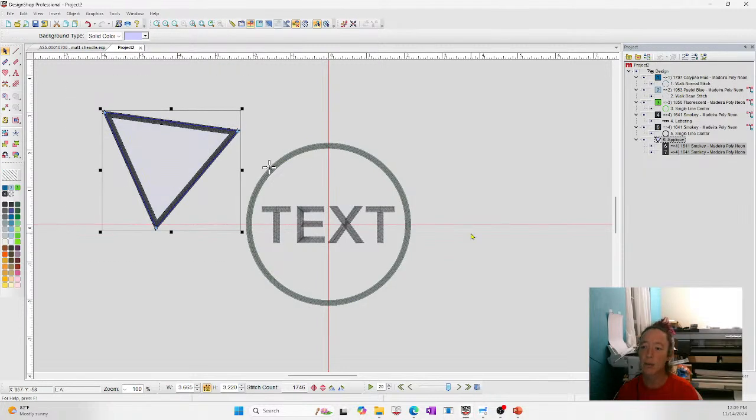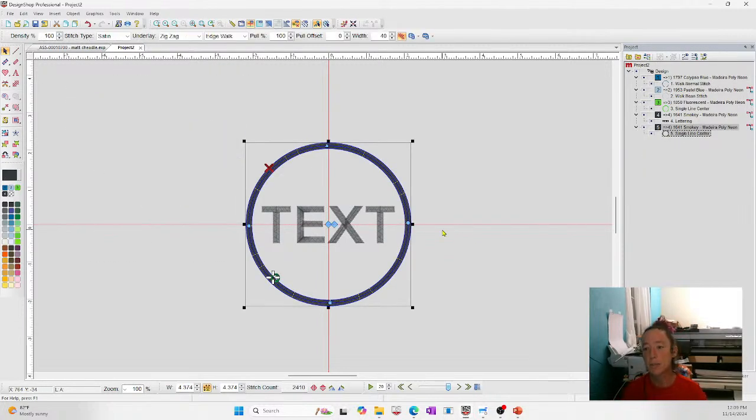If you're not familiar with basting stitches, what is that? A basting stitch is typically a running stitch, right? So it's just bing, bing, bing, bing, bing. Needle penetrations around your design, and it's usually a large stitch length so that you can basically hold your fabric and your stabilizer together. And why is the school calling? That's not good. Anyway, so it does a shape around there with a large running stitch to hold your fabric and your stabilizer together so that when you sew it, it's kind of tacked together. At the end, you then cut those stitches out.